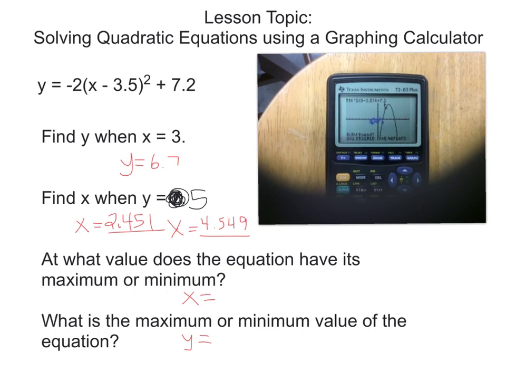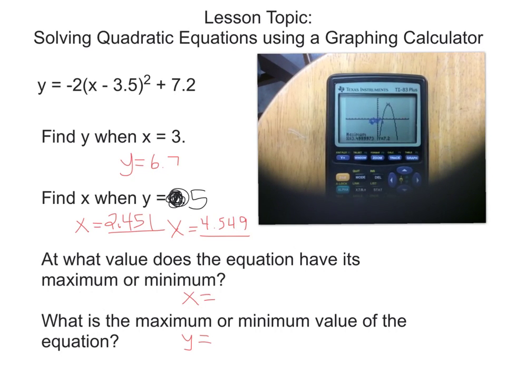So it puts this little arrow right here to show that the maximum is somewhere to the right of that point. Okay? And now it's going to ask for the right bound. So now we need to go to the right of the maximum, which is somewhere over here, and we're going to hit enter again for the right bound. Notice it puts in another little arrow. So now the calculator knows that the maximum is somewhere between here, and it's going to ask us once again, do you want me to guess? And we say yes. And there it is. So our maximum is 3.4999, so that'll be 3.5 and 7.2 for our x and our y value.